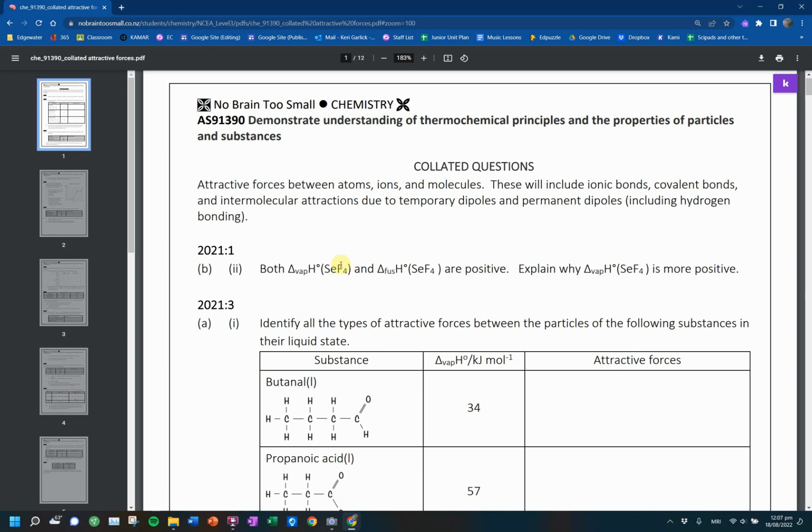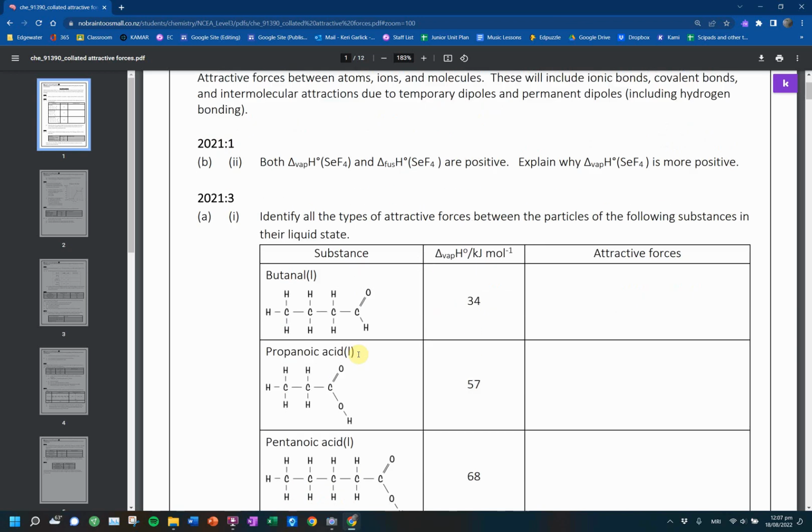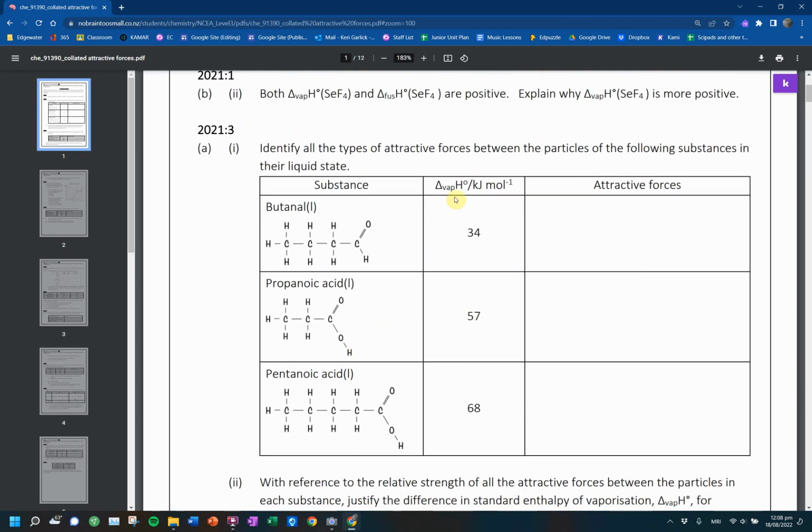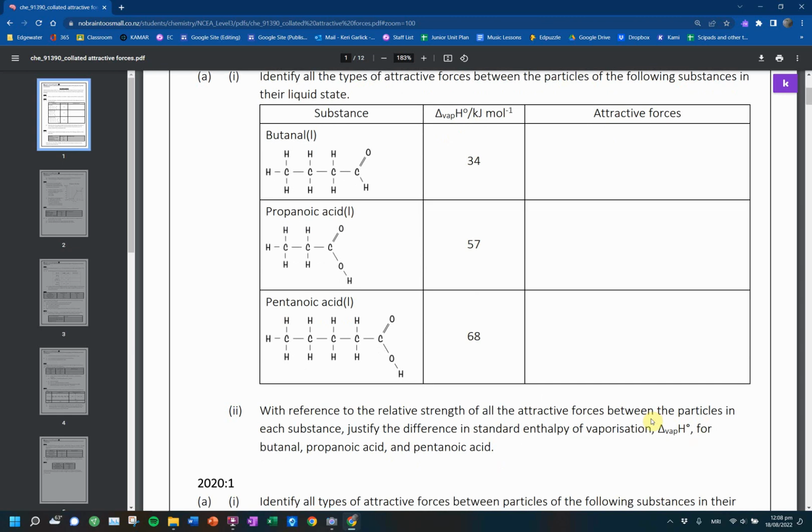And you could also refer to, like, is this a nonpolar molecule? Are they temporary dipole-dipoles? Are they permanent dipole-dipoles? That sort of stuff. And this second question here, again, very similar things. This is from the same exam. They have the vaporization again, so we're talking about liquid to gas, and they've listed how much energy you need in order to do that. And they want you to list out the attractive forces, just like I was talking about those three examples. And they want you to basically explain why the propanoic acid has the highest energy requirement.